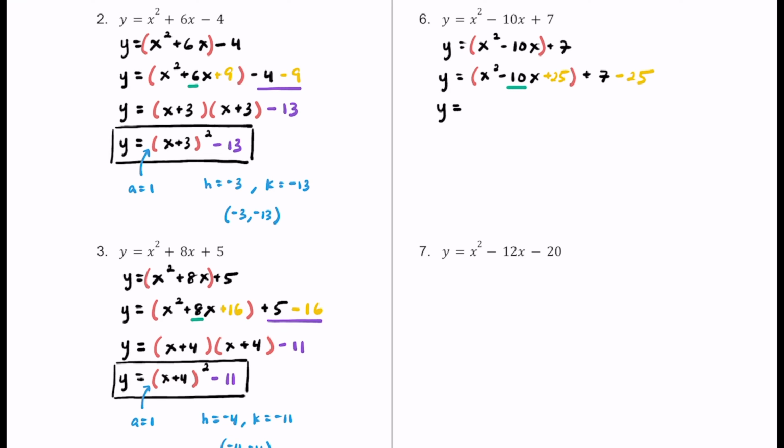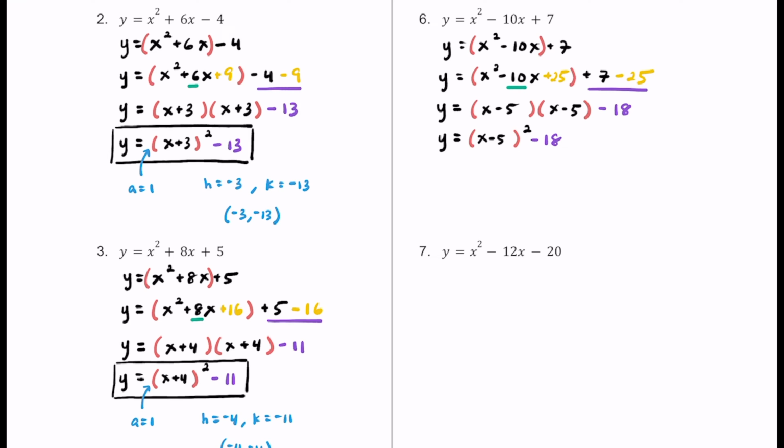So we're gonna get y is equal to, and then open up two parentheses here of the same thing, and just double check as you're factoring, this should be x minus 5 and x minus 5. All right, those should be the two binomials. And then if you take a look at this positive 7 minus 25, that should be negative 18. Okay, so we should have y is equal to quantity here of x minus 5 squared. Let's go ahead and write that down. And then minus 18 on the outside.